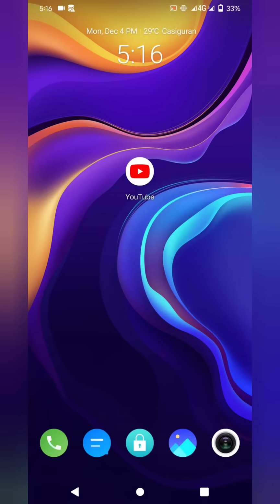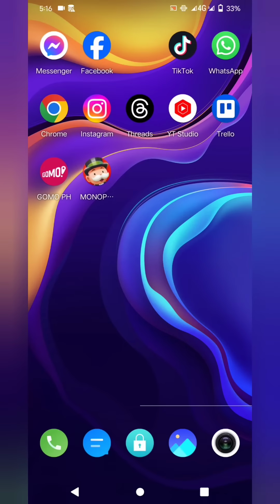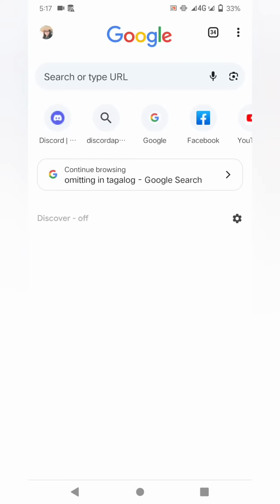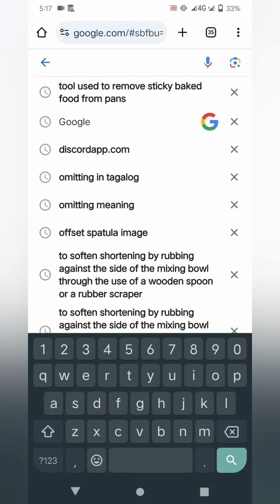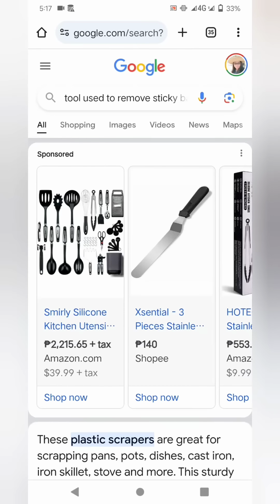And then the second thing that you need to check is to make sure your internet connection is working. You can check it by going to other apps or a web browser to see if it loads up or not. As you can see here, mine is loading up, so my internet connection is good.